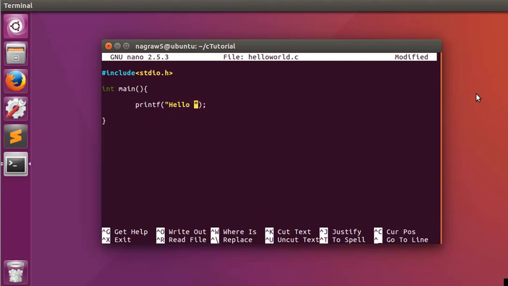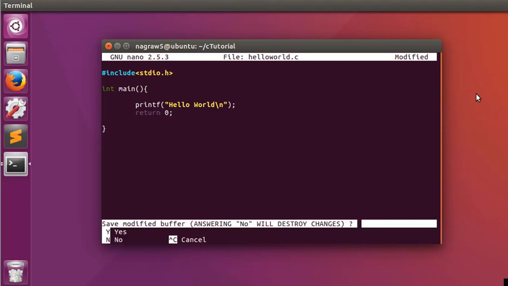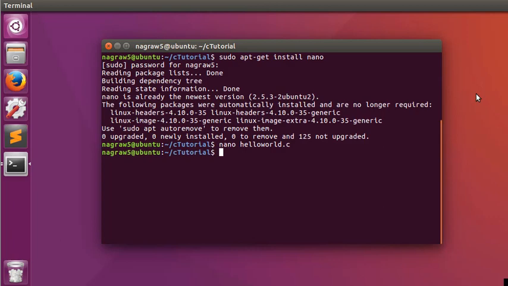We start writing the program just as we had understood it. Hash include stdio.h, int main, printf, return 0, very simple one. We then save it. Once that is done, we write gcc hello world.c. This is the command to tell the compiler that you have to compile this file. By default, all .c files, they will go as a.out. So a.out is an executable.